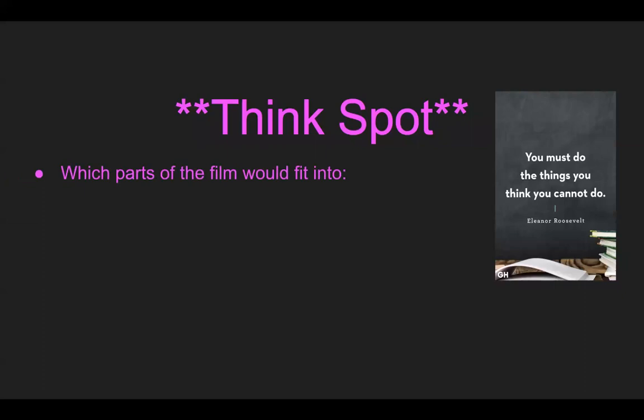So as we think about the plot chart and we think of that little knick-knack video that we just watched, what sorts of things would be the exposition or the introduction? What things started this cartoon? Who are the characters? Where does this take place? What's the problem? Take a minute and think about those things. You can even say them out loud to the computer.